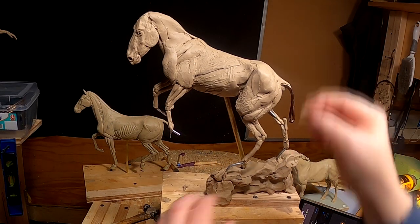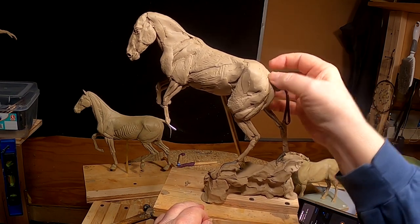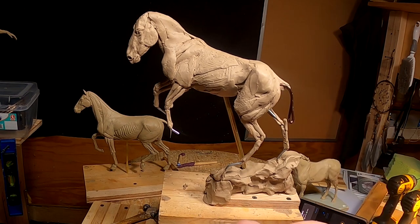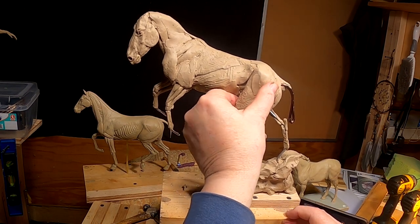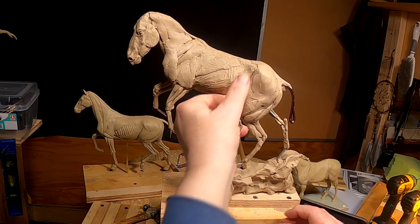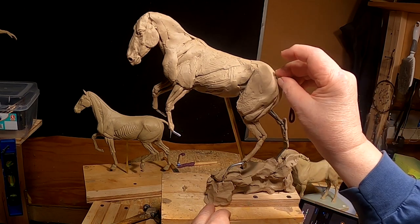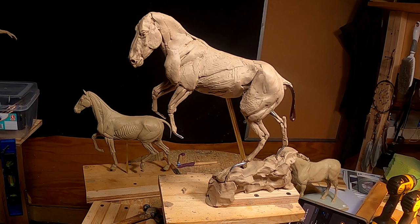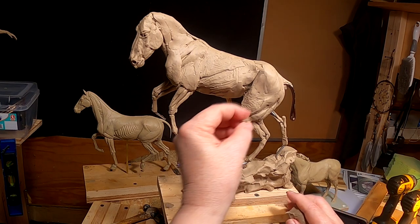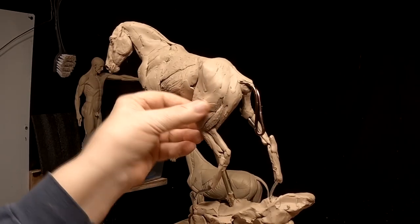All right, that's going to have to do it for this week. I'll pick this up next week. I'm liking the way the horse is turning out. When I put the mane and the tails on these horses, they're going to improve 100%. I'm trying to decide whether to do another horse or make two more horses. I just got to decide that this coming week.